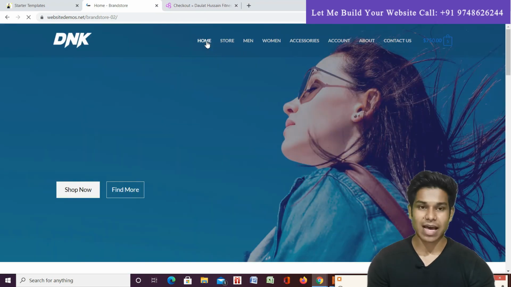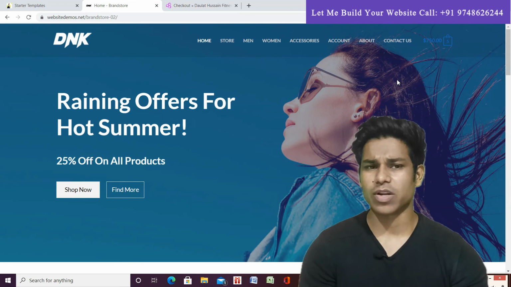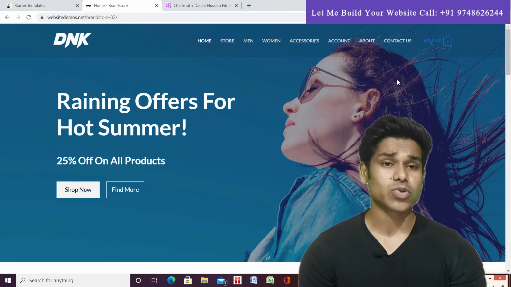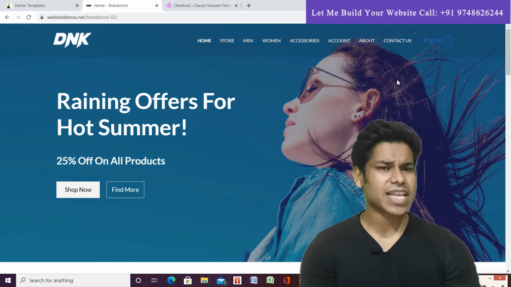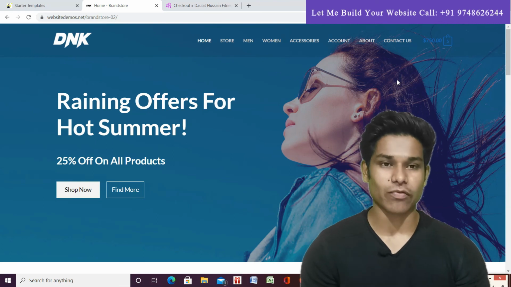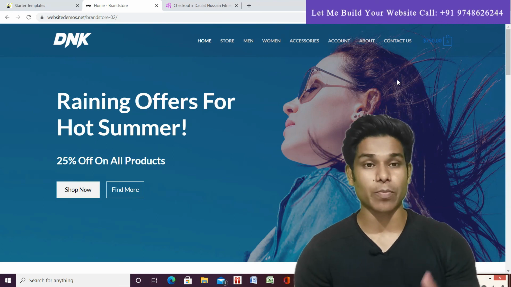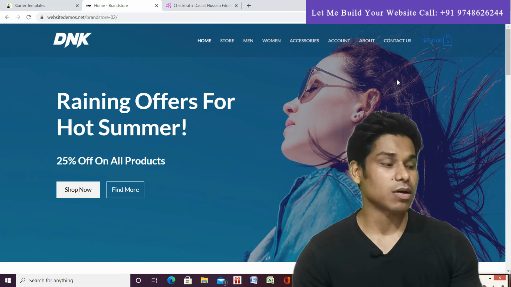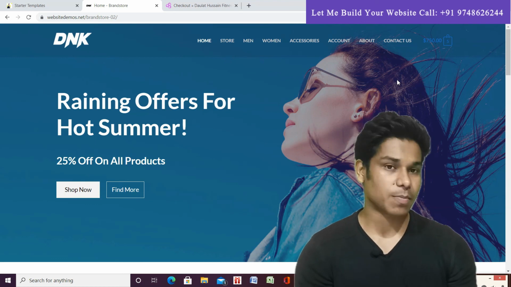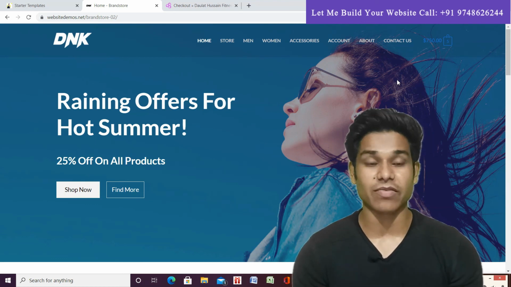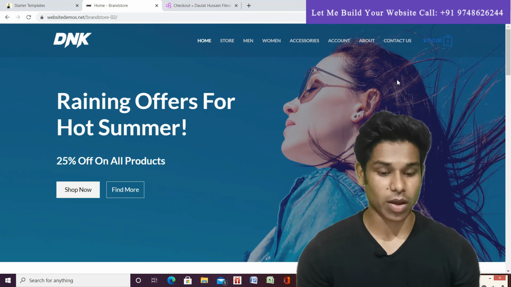It's going to have all the same features. It's fully customizable. So if you want to sell your own product, if you are selling any kind of product, you must have your own website, and that way it will help you to grow your brand. It's good that you are selling on other marketplaces like Amazon, Flipkart, but if you have your own website, it will help you to grow in a much better way.